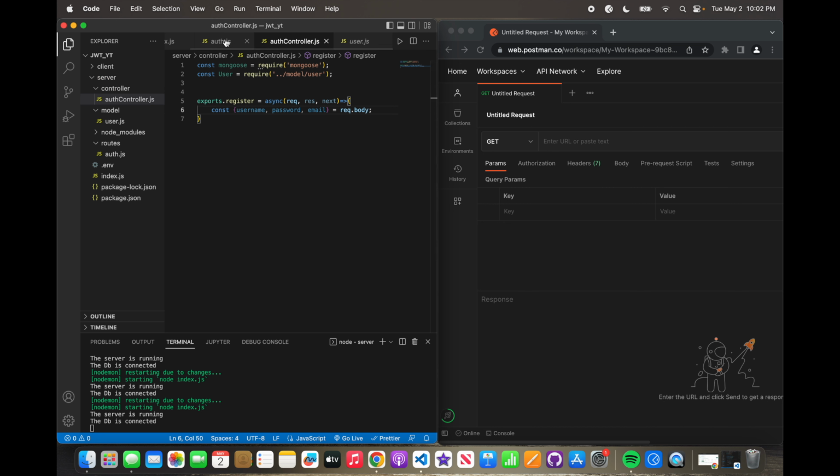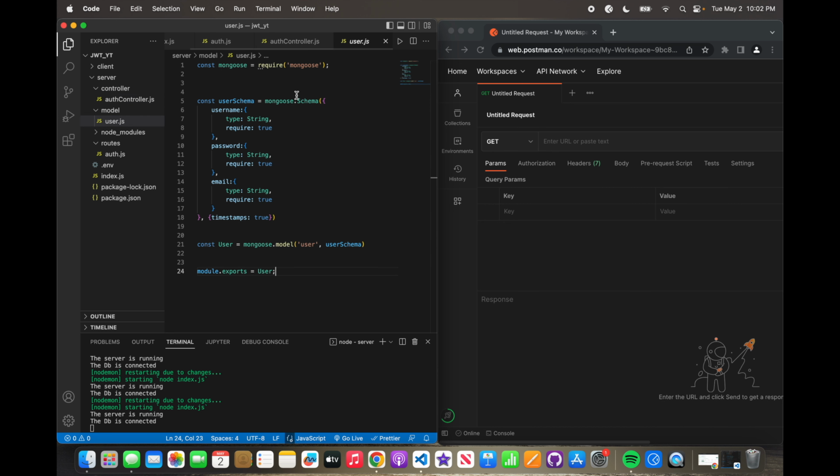If you go back to the user.js, you can see in our schema, those are the three main things. When I say requiring, I don't mean like this require. I mean we're asking for, in our schema, to build out our database: we need the username, the password, and the email.